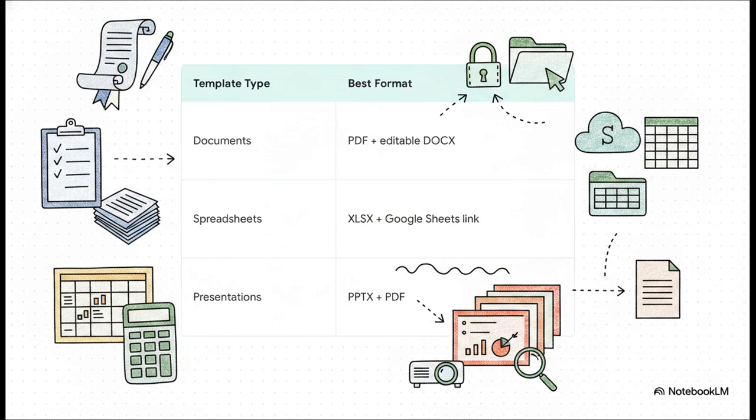For your standard documents, think things like sponsor contracts, checklists, or printable planners for your YouTube audience, you absolutely need that PDF and editable docx combo we just talked about. Moving down, for spreadsheets like budget trackers or content calendars, the gold standard is an XLSX file, and sometimes you pair that with a direct Google Sheets link for the folks who love working in the cloud. And finally, presentations. Supplying both a PPTX and a PDF means they get fully editable slides plus a universal, easy-to-read handout that works on literally any device.